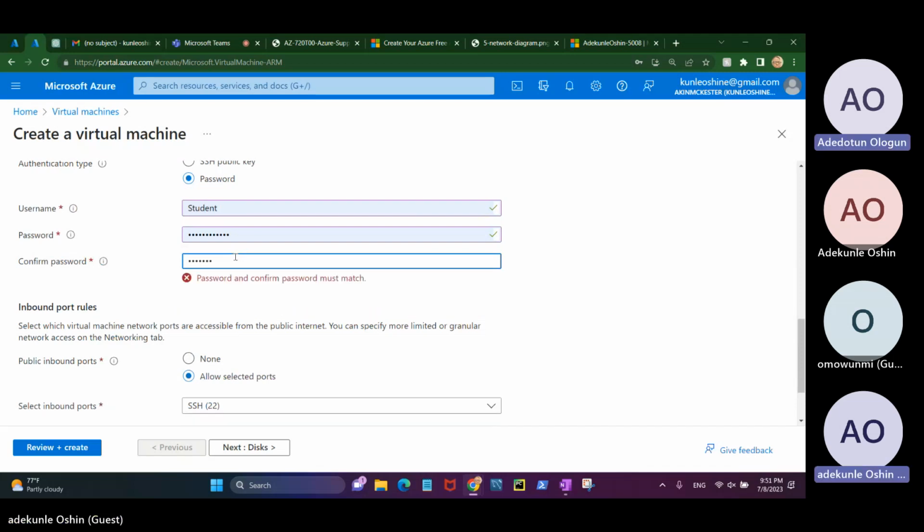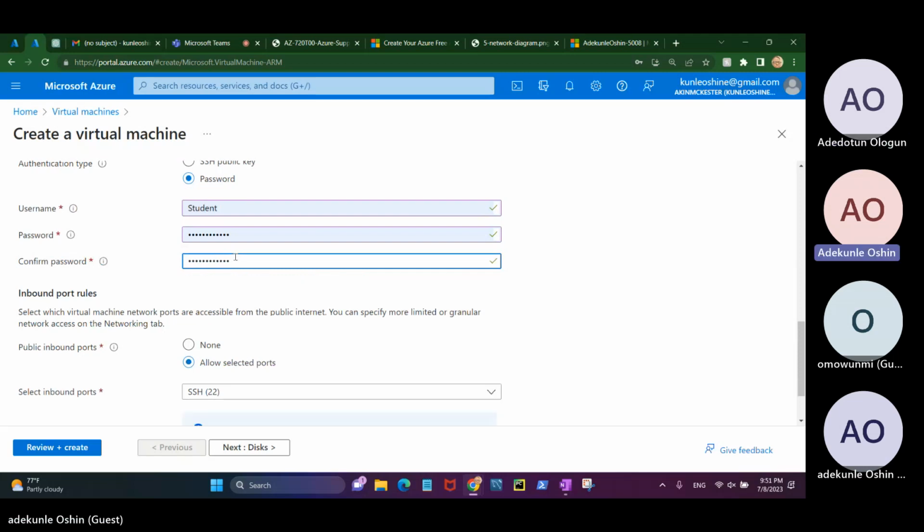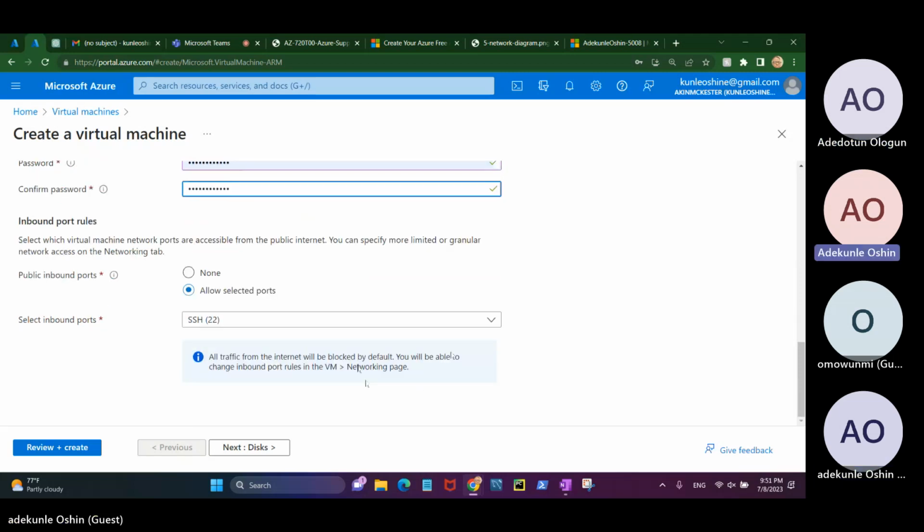So Nigeria 2022. Okay, so let's scroll down. Go to next, disk.